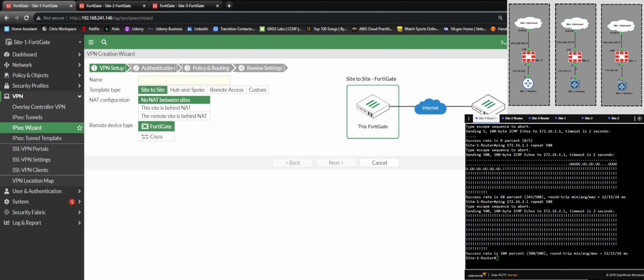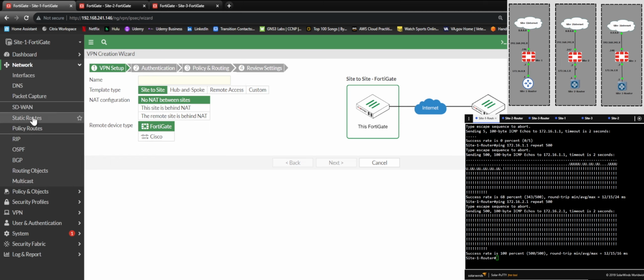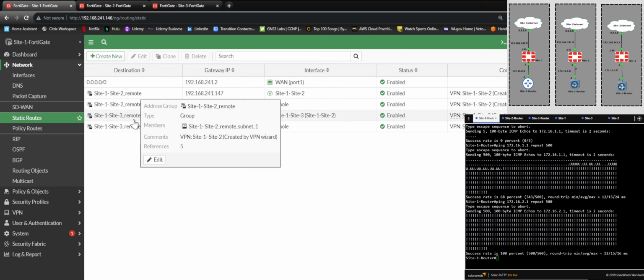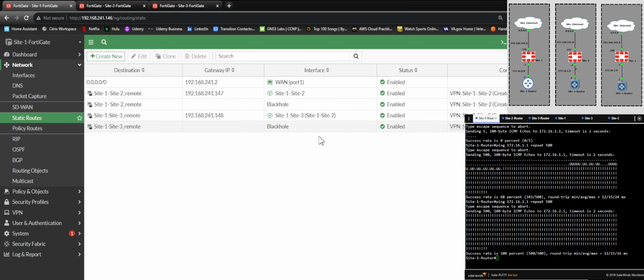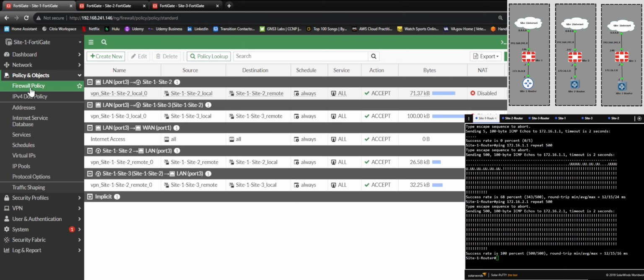Alright, the beauty of using the wizard is that it does many things for you in the background. Other than the authentication, it does the policies and routing, which you would have to do manually if you weren't using the wizard. Meaning that for your routing, you would have to go into static routes and create all of these that were automatically created by the wizard. I didn't have to touch them. And for the actual security, the firewall policies, you can see all of these were created automatically, minus this one, using the wizard, which is why it's so cool to use.